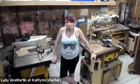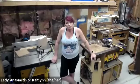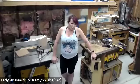So I'm looking at the joints of your box, and they all look so precise. Do you have any tips on getting them that precise other than spending a fortune on such nice equipment? Several.